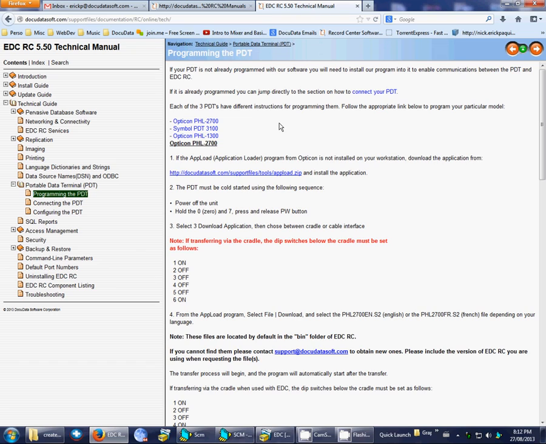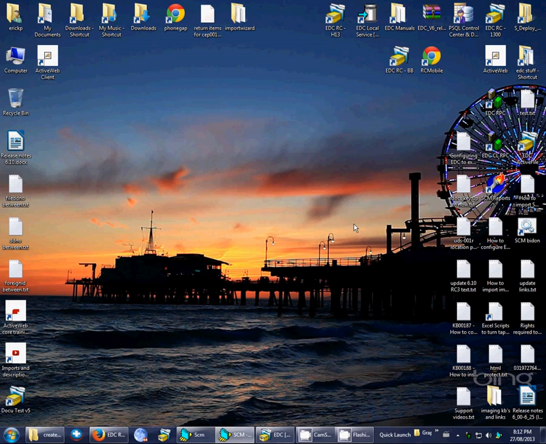The instructions for programming, like I said, are pretty straightforward. The only thing, if you send this documentation to customers for them to download and program it themselves, is that they usually have a problem finding the config file. It's in the bin of EDC, but a lot of them don't know how to get to the bin.